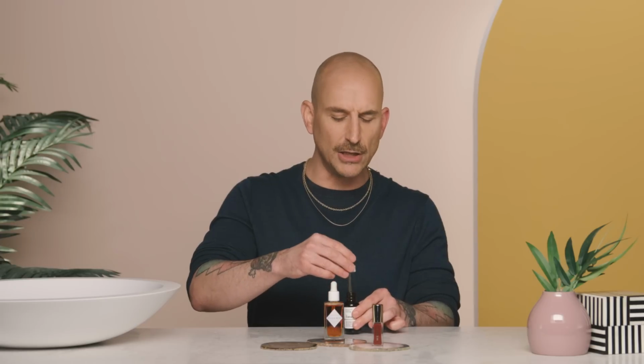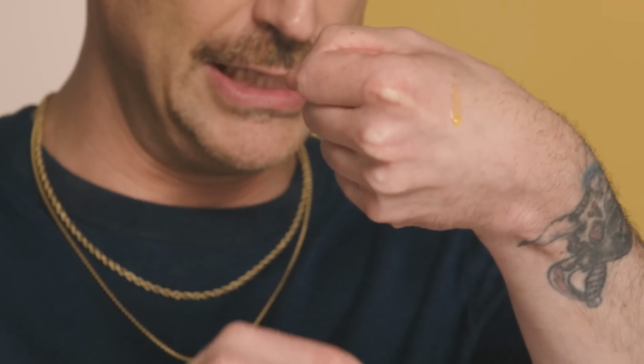I will say when it comes to any oils that you're applying on your face, usually you do want those to be more towards the end of your routine, only because even though this is lightweight and non-greasy, this is in its truest form, and I'll give you a little example of it. Very, very classic oil, very lightweight and not heavy or thick at all. If you apply this and then let's say you were gonna put on a lightweight serum or something on top of this, a lot of times some serums, some moisturizers actually can't penetrate through. It's a good aspect of an oil because it helps lock everything in place. So I would just say with this, put it more towards the end of your routine, even if it is just the rosehip seed oil.